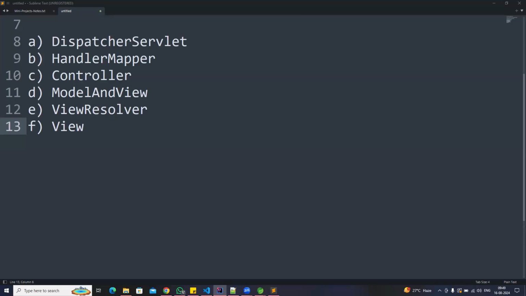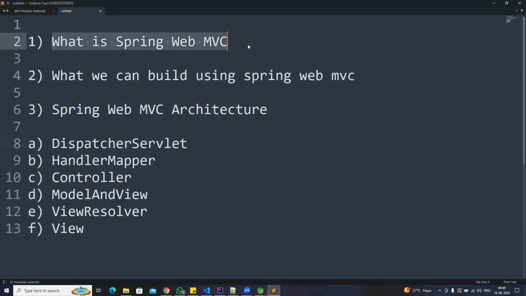Correct, sir. So guys, basically, Web MVC is one of the famous and most used modules available in the Spring framework. It is used to develop both web applications as well as distributed applications, guys. Web applications will contain a user interface. Customers can directly communicate with our business by using web applications, whereas distributed applications are also very famous in the market.